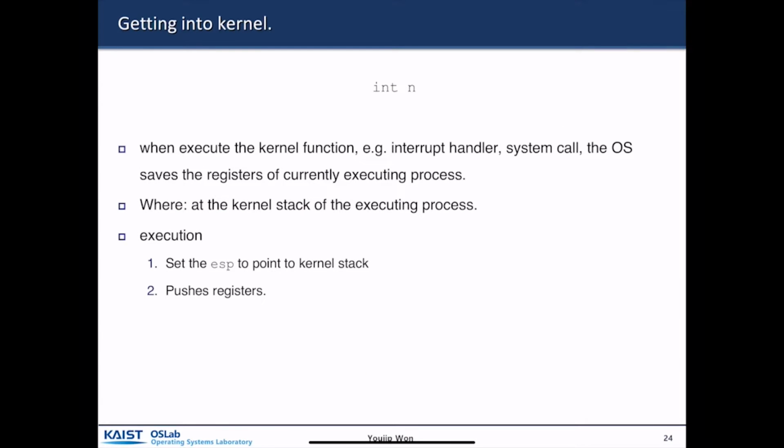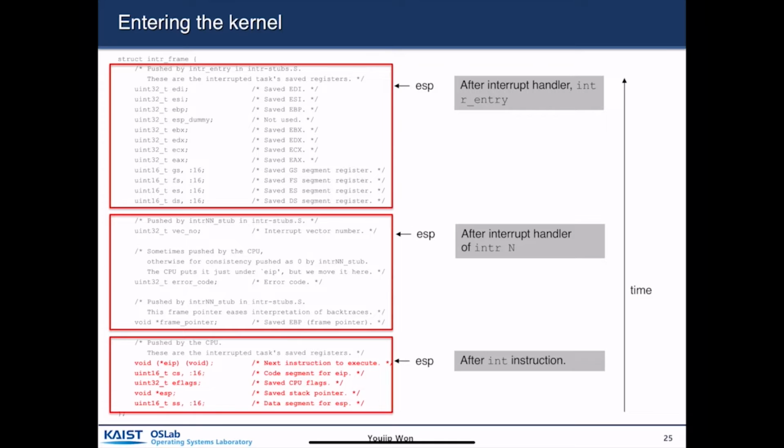Let me explain getting into the kernel: we call interrupt INT. When you execute a kernel function, such as an interrupt handler and system call, the operating system saves the registers of the currently executing process. It is saved in the kernel stack, and it switches the ESP from the user stack to the kernel stack top, and it pushes registers. Let me explain details of pushing the interrupt frame. This is the top of the ESP.